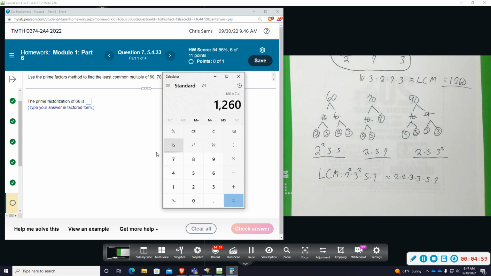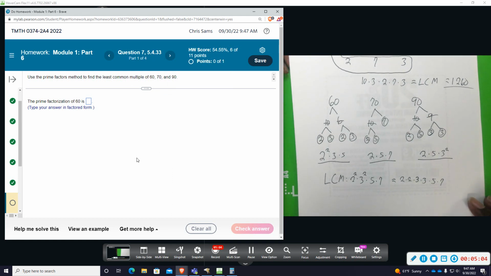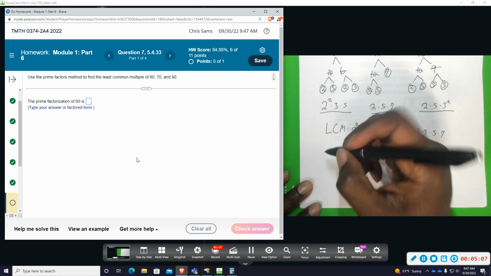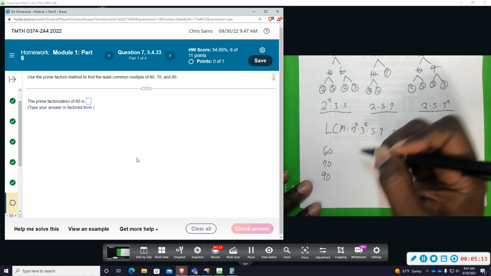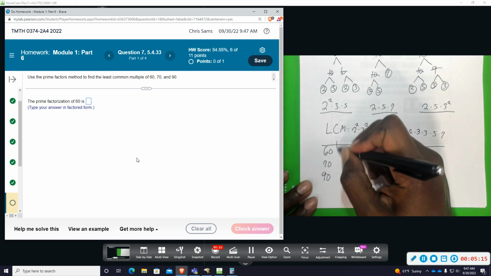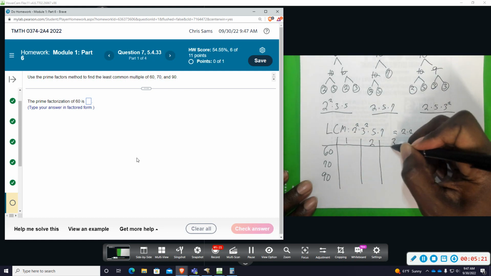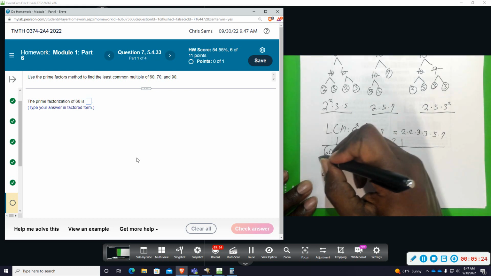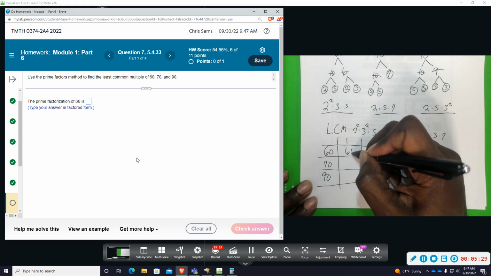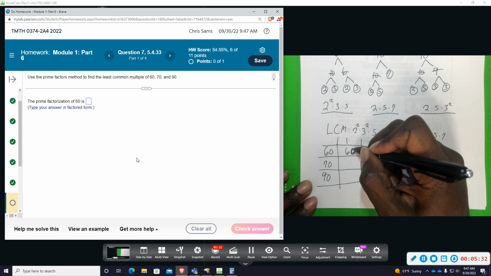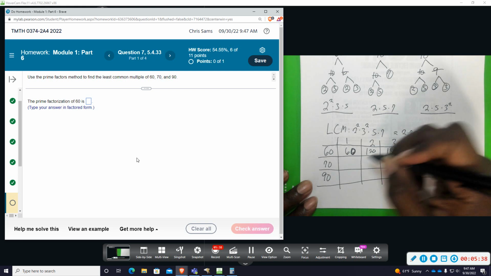Now, if you're not sure, let me go ahead and explain what least common multiple is doing. Least common multiple is finding the number that if you multiply 60, 70, and 90. So let's say we made a multiplication table. We multiplied times 1, times 2, times 3, and so on. So let's just do a few of them. 1 times 60 will be 60. 2 times 60, 120, 180, and then you would keep going.